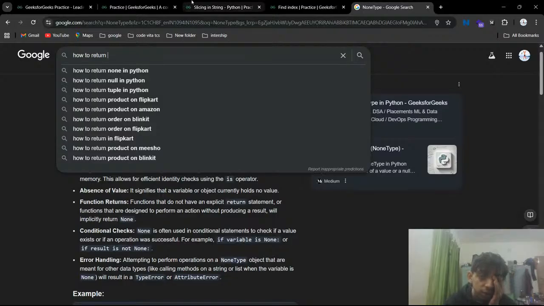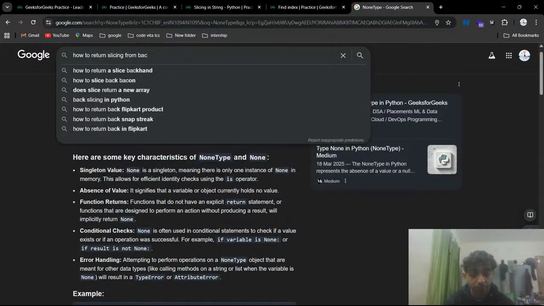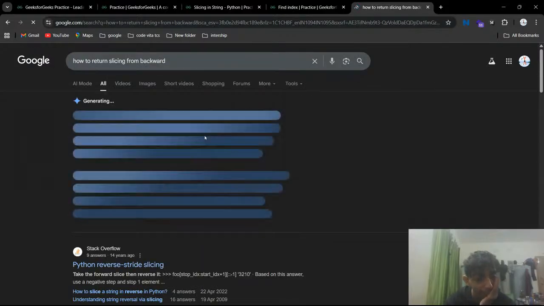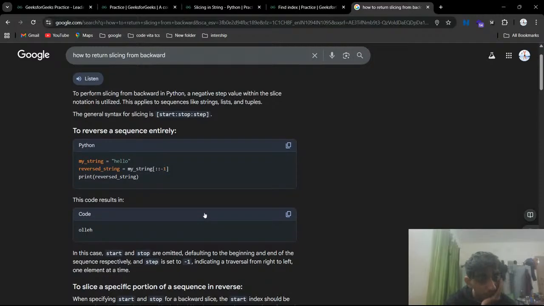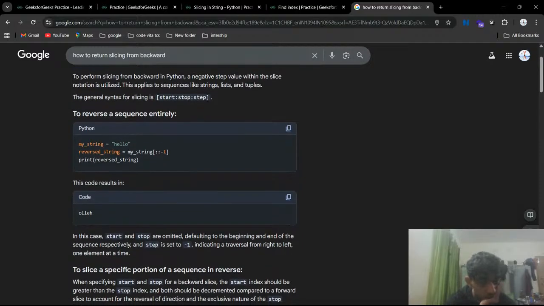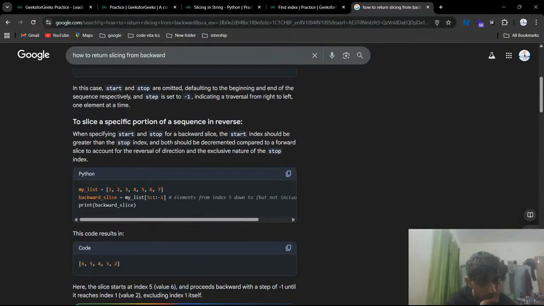How to return license from backward. Minus 177.